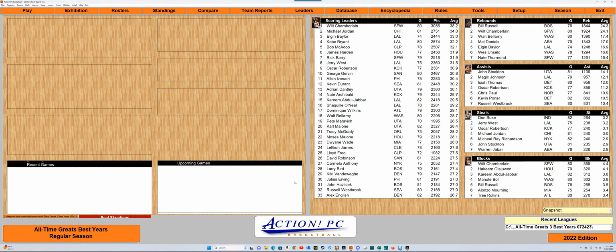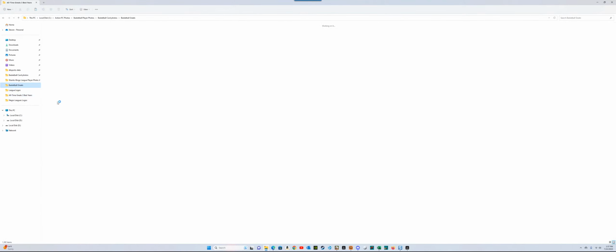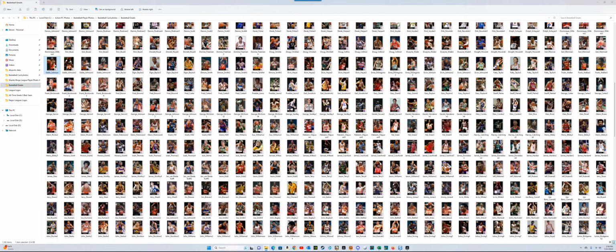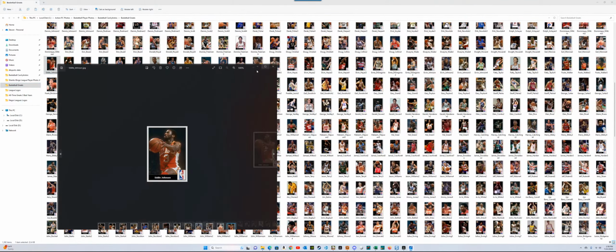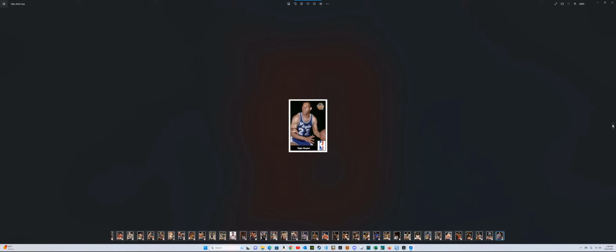But yeah, I'm enjoying this project, digging deep into that. The cards have been a blast, I have to say. Take a look at some of these that I've got in here. I just had fun with these. I've got the NBA logo, or ABA if it's an ABA player. Elgin Baylor here. I've got this little Basketball Hall of Fame logo that I'm dropping on there.